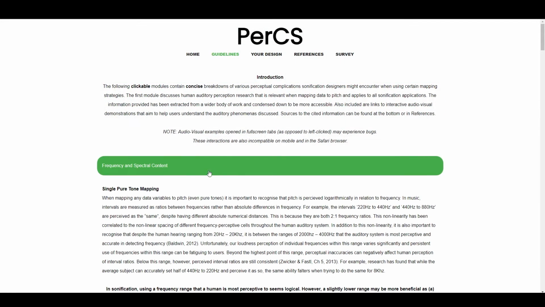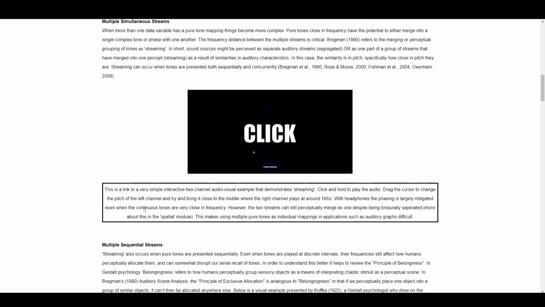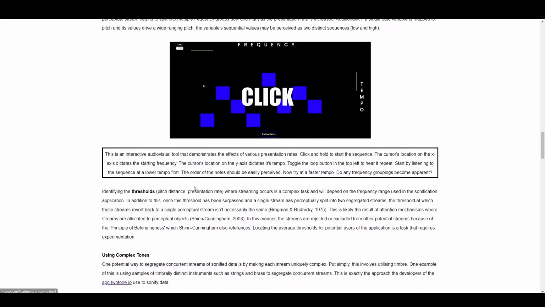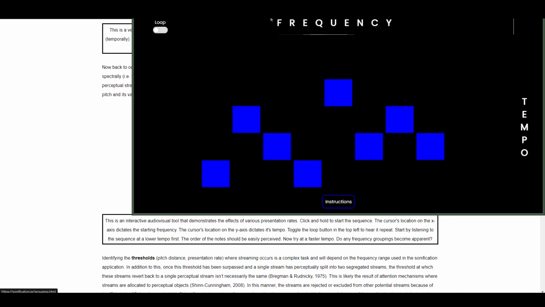Okay, so just to go through some of the audiovisual interactions, they're all really found in the frequency and spectral content tab in context here, and they all have descriptions on how to use them and what to look out for, really, without leading it too much. So we'll just go through maybe the presentation rates one, where if you increase the presentation rate, what's the effect on our ability to identify the sequence as well as identify groupings, and the groupings start to become apparent when we increase the tempo. Okay, so they generally pop out and open here.